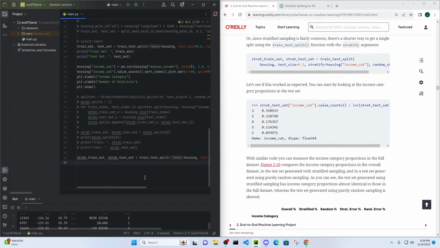Yeah, because the distribution was way different for every income category. So I think it's going relative to the income category when it's distributing the data. That's right, correct?